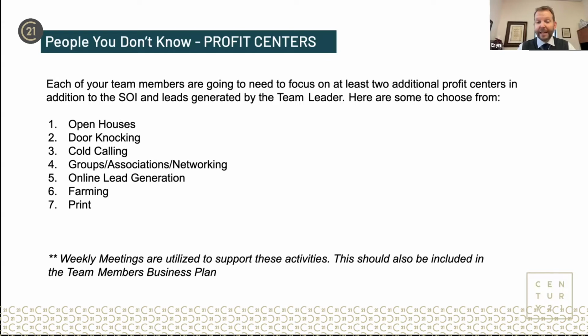That's one of the things. That's actually the number one reason why an agent is on your team. It's not for leads. They think it's for leads. It's not. It's so that you have a good business. You want to do business. You want to make money. Leads aren't making you money. Your business foundationally is making you money. The systems, the service, the buyer seller journey, everything that we're going to talk about in these seminars is the reason why people join your team.